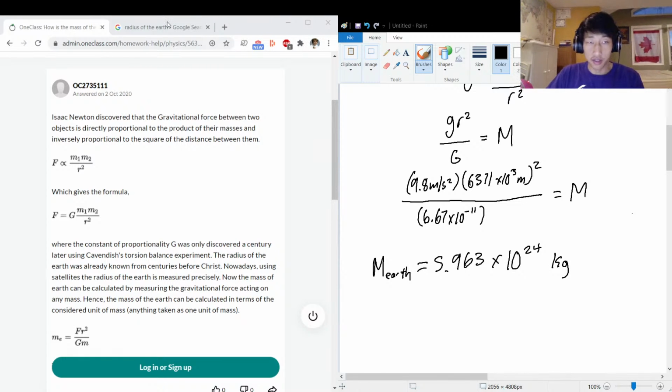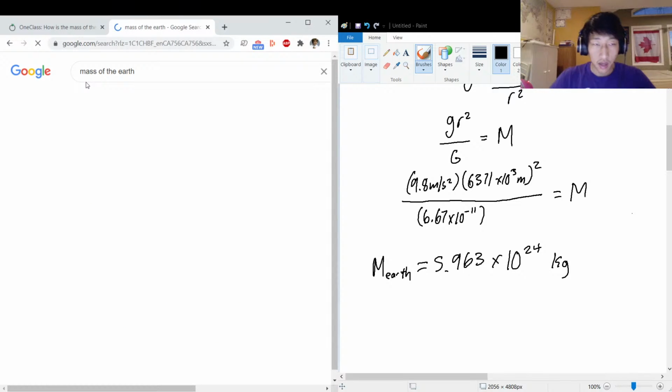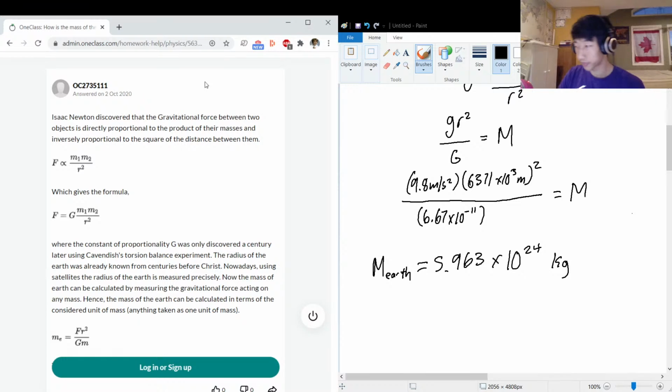But is this right? Why didn't we just Google the mass of the Earth directly? Because that would be way too easy. So we are very, very close. The order of magnitude is the same, times 10 to the 24, and 5.9 or so. This is close enough to be acceptable as an answer. What's more important is the process by which we found this. We found this by equating our two different equations for gravity here on Earth. We had to know the radius, but once we know the radius, we can equate that and use that to help us find the mass of the Earth. Exciting stuff.